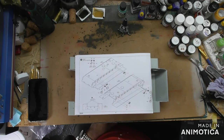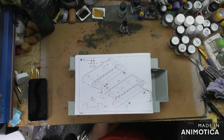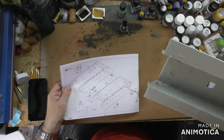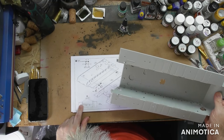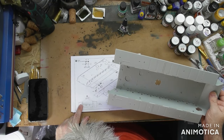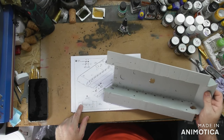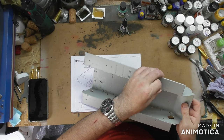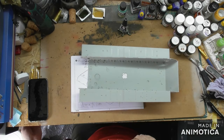But the first thing, now I have found the sprues that I need, sprues J, Q, and obviously the hull. It says the first thing to do is to make 1.3 diameter holes. So that's what we've got to do first.